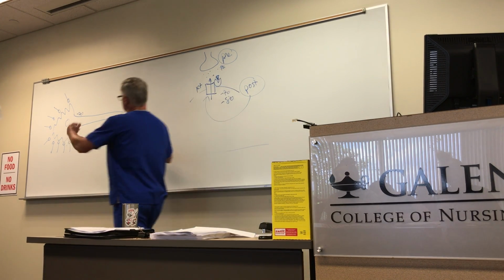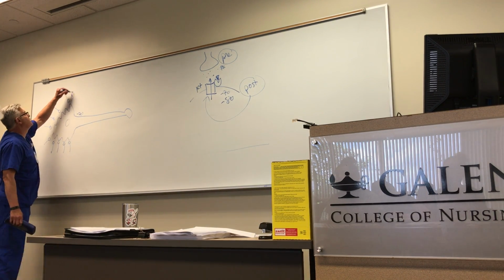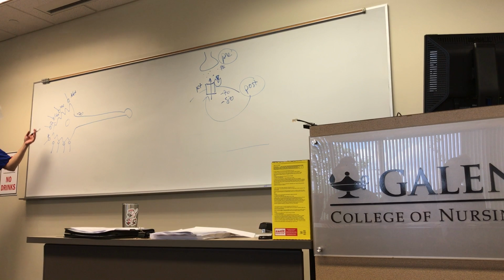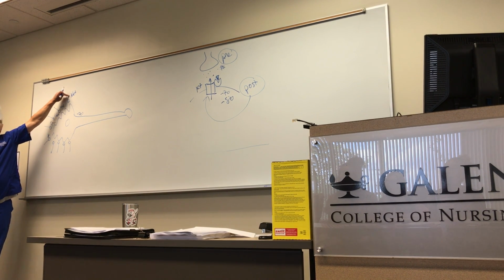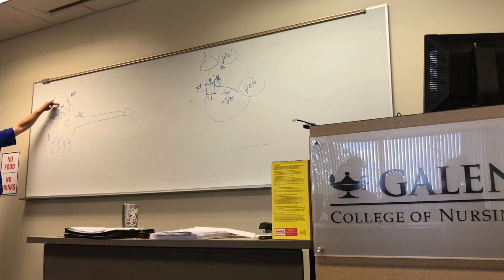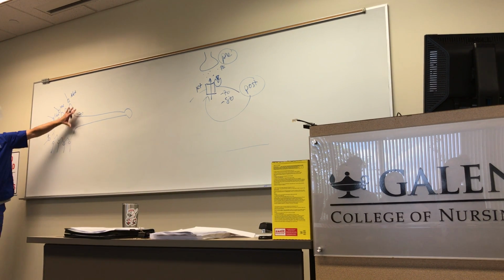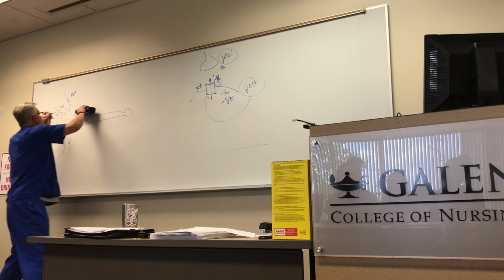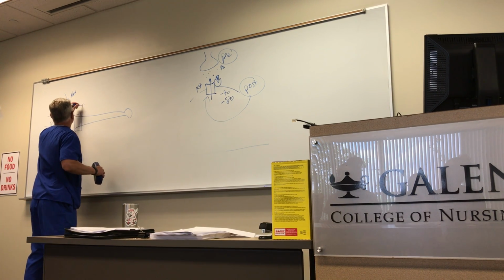So now imagine in this cell, this one's opening a sodium channel, this one's opening a potassium channel, just at random. This one's sodium, this one's opening a chloride channel, potassium, and so on. They all have different effects, right? So this is going to depolarize the cell. This is going to hyperpolarize the cell, all this stuff. So what we have to do is take all the effects of this and determine what happens here. That's the axon hillock.